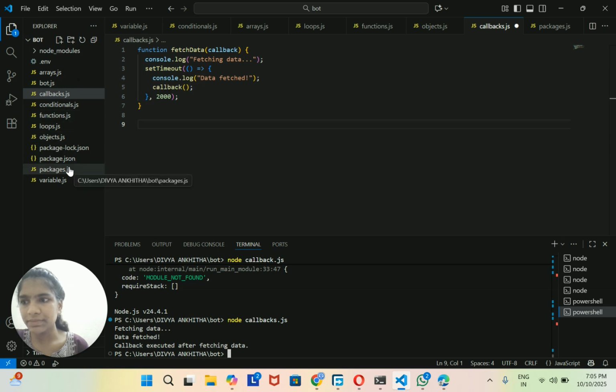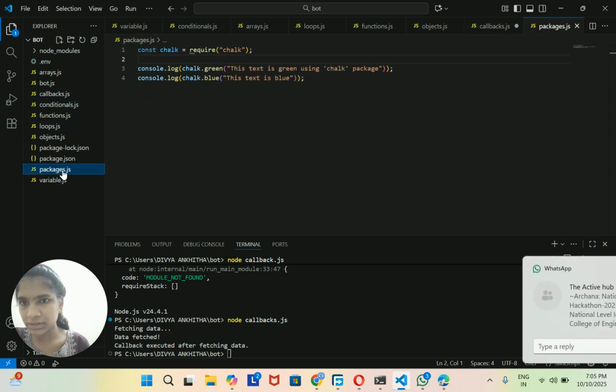npm packages. In node.js we can install external packages using npm, node package manager. For example, the chalk package, which I installed for colored output. I already installed it.